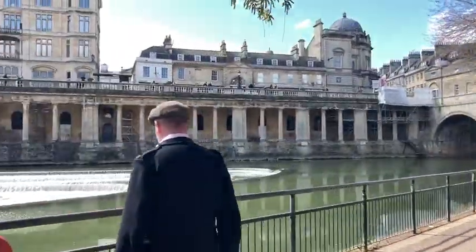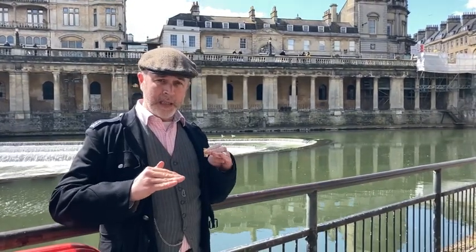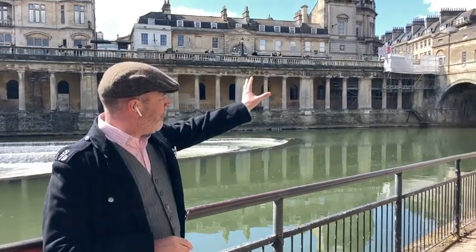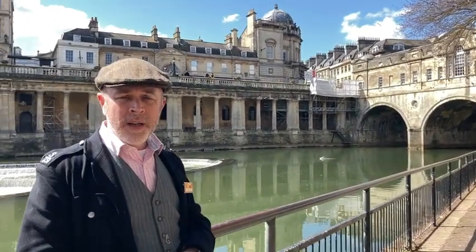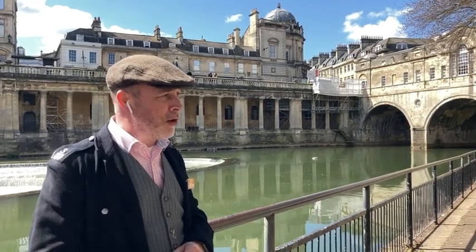And the weir in the foreground. Now, the weir here dates from the 1970s, but there has been a weir at this point on the river since the medieval period, and it really just regulates the flow of water and helps prevent flooding, which we don't really suffer from that much anymore. You can see the bridge up to the right there. There is some scaffolding in the corner that you might be able to see, and that's because a truck crashed into the wall up there a couple of years ago, so they're still in the process of restoring that, but it is moving along nicely.